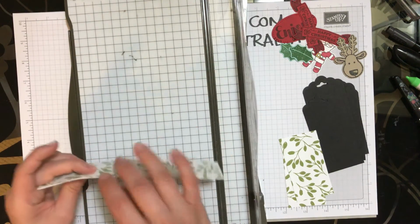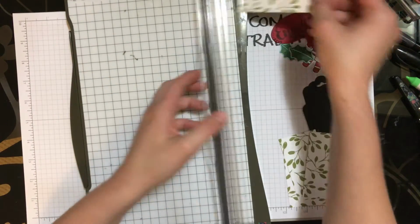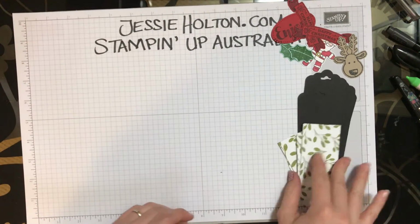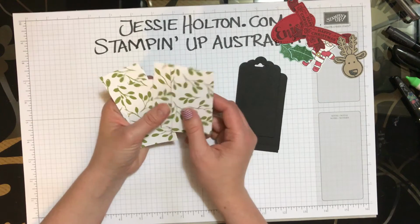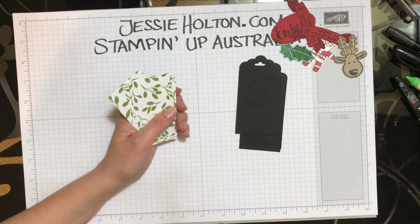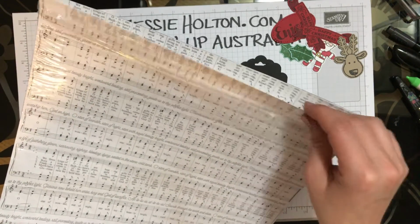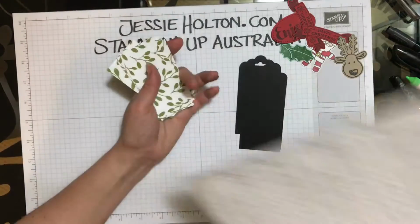And I'm going to stick these 3 together, because I am always looking for shortcuts. So I'll quite often do either 2 pieces of cardstock or 2 or 3 pieces of designer series paper. Especially with the specialty designer series paper that's quite thin, like this year they've got the Merry Music. This one is very thin paper, and it does tear really easily. So when I'm cutting this, I try to cut 2 sheets at a time, because that extra thickness really helps it to cut nice and clean.